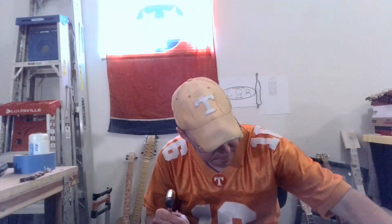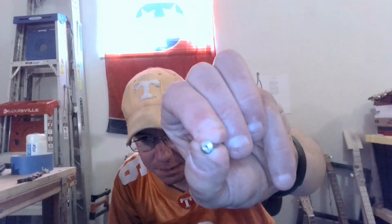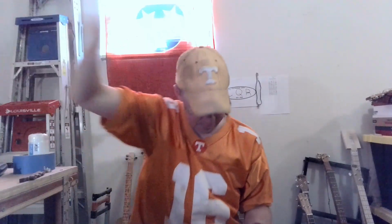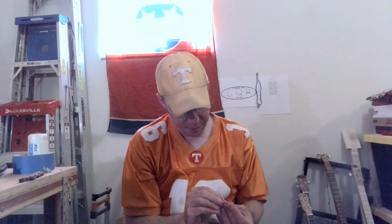Whoa, wait a second. Before I do this, and this is why you always check the quality, ladies and gentlemen. You can't see it there, but that rivet wasn't punched out all the way. That could be a problem. So now I'm going to have to find a little tool, see if I can get down in there and punch that out, and if not, that won't be usable.